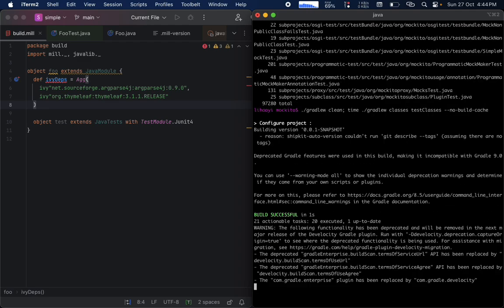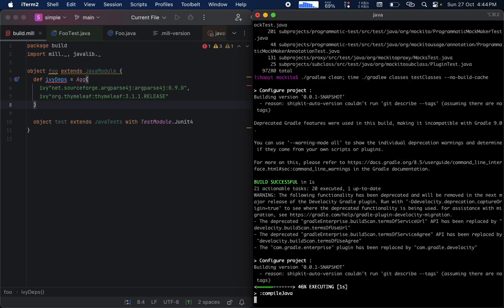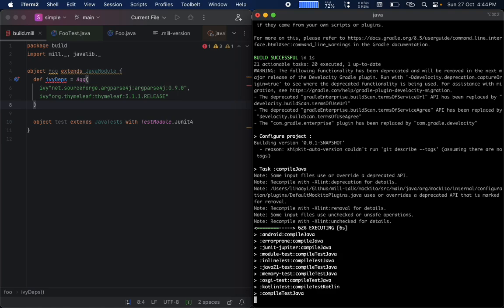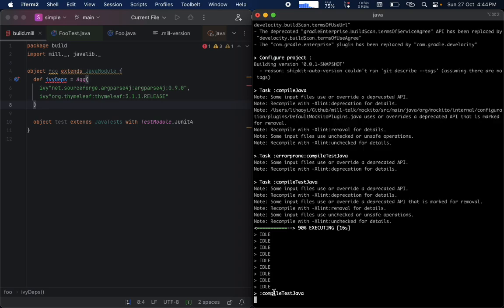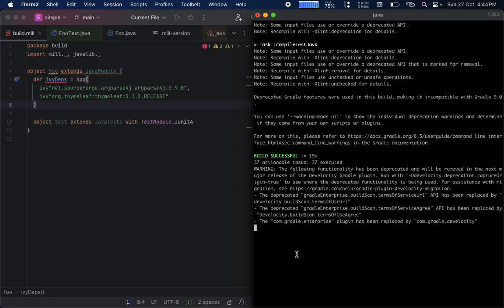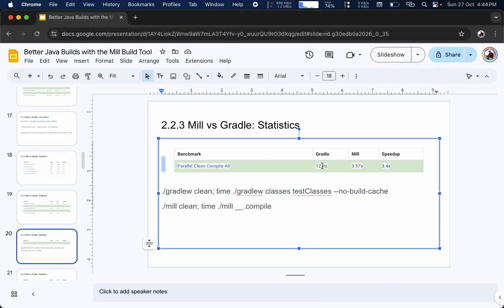So let's time building it using Gradle. This should take on the order of 10, 20 seconds. You see, Gradle does parallelize by default like Mill does, and it's running. This last module is a bit large, so it takes a bit longer to compile, and we should be finished in a moment. And here we are, about 19 seconds. If I run it a few more times, it'll come down to about 12 seconds because the JVM has to warm up. I won't bore you.